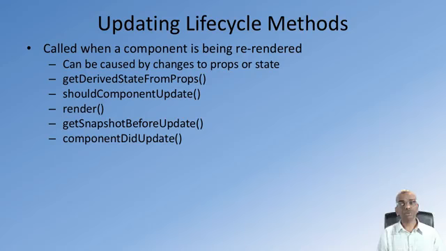Similarly, you have access to a method called getSnapshotBeforeUpdate. This may be needed in situations, for example, when you have a scroll bar in a component and you're scrolling and you want to remember the position of the scroll at that point so that when the component re-renders, you will retain that scrolling position. Then that would be useful for saving the information. Now, the other method that we will see is the componentDidUpdate method. This method, as you would expect, is invoked when the component is updated.